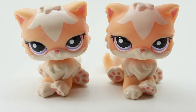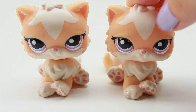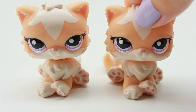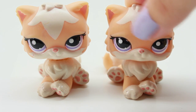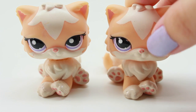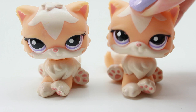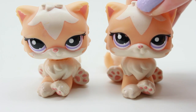Next up we have two more twins, and these remind me of superheroes — I think it's because of the design on the top of the head. These are some of my favorites; they're super cute. I think it's really unique because I like the ones that have designs on them, and I love the color of the eyes — it's purple, one of my favorite colors. When I look at them as a whole it just makes me really happy.